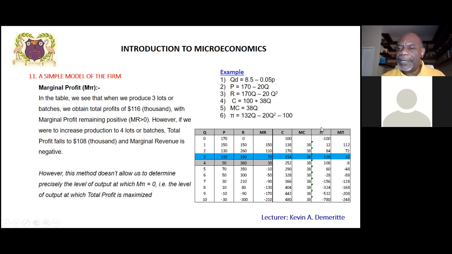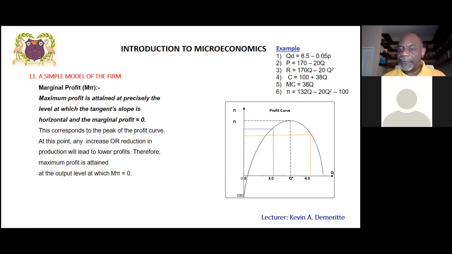If we take those numbers and we plot them in a graph, the graph is going to look like this curve. It's going to have a parabola shape, an upside down curve. And in fact, any function that has a q squared in it is going to graph as a parabola. If it has a negative, in this case, negative 20q squared, it's going to be an upside down parabola. If it's a positive q squared, it's going to be a right side up parabola. But it's going to have that curve shape every time.